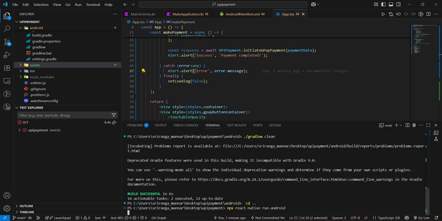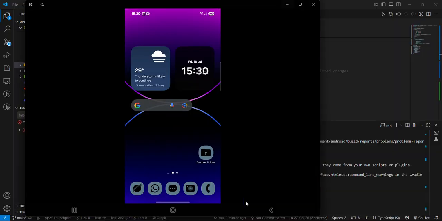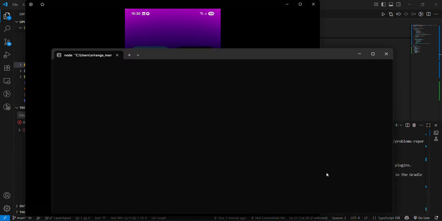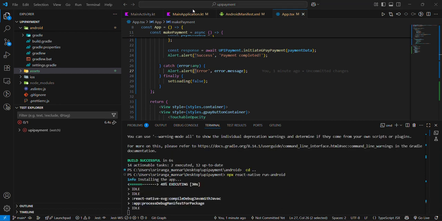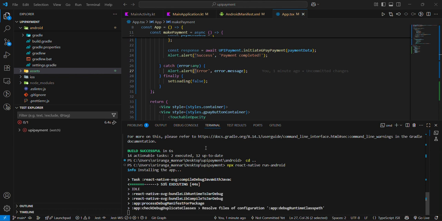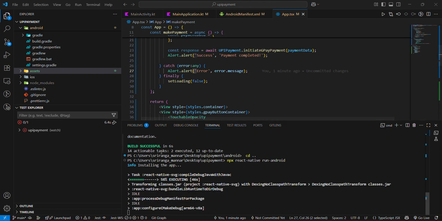This will start our project. For the first time it may take a little time, but from the second build, if you don't do clean, it will definitely build fast, but for the first time it will take some time.